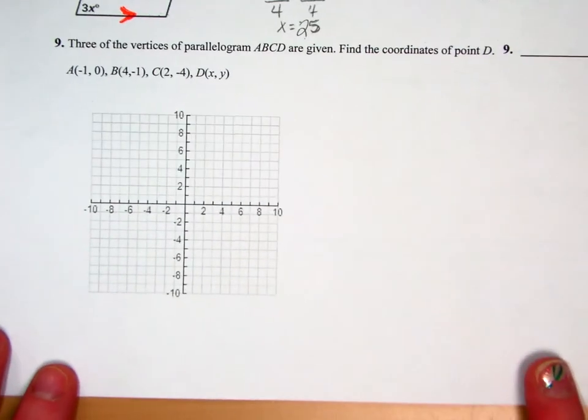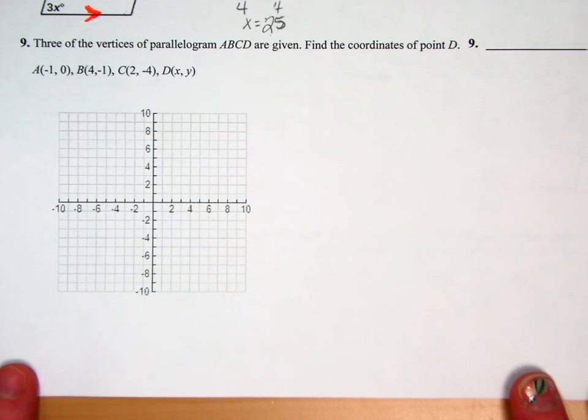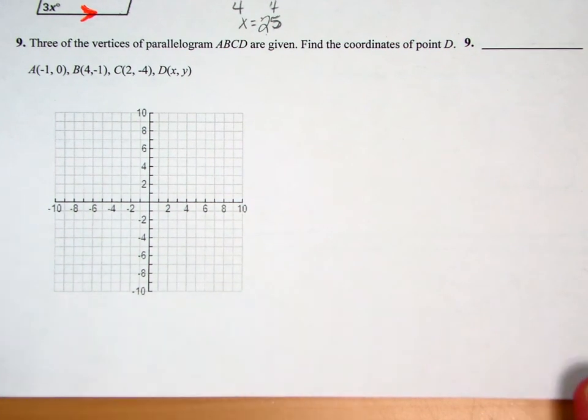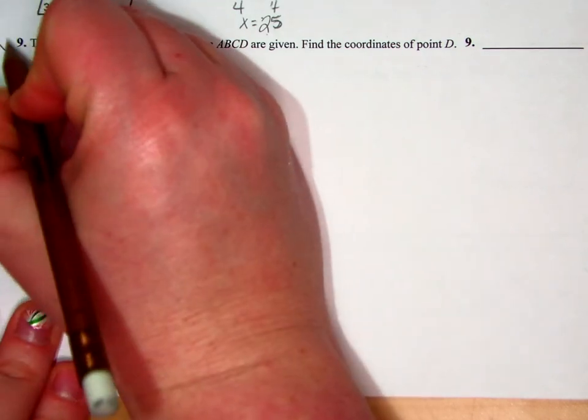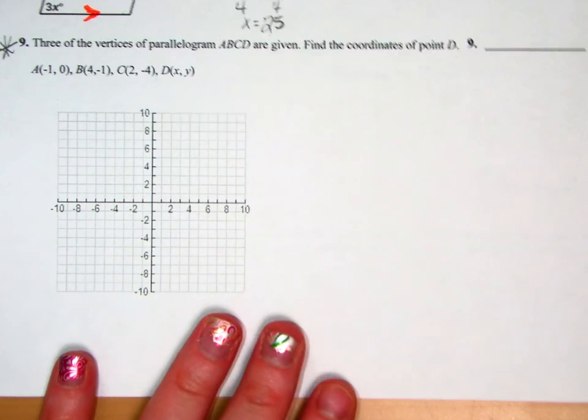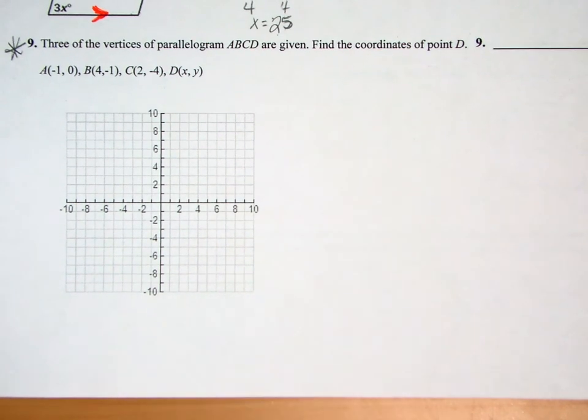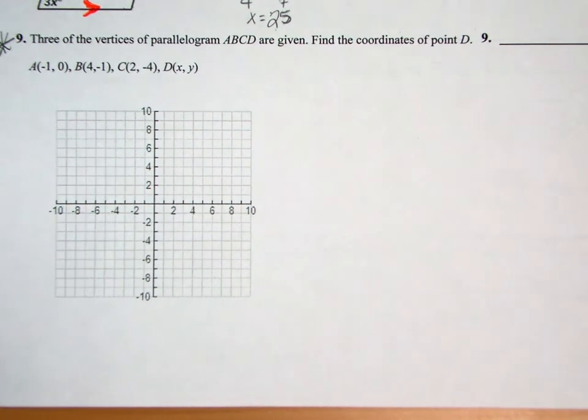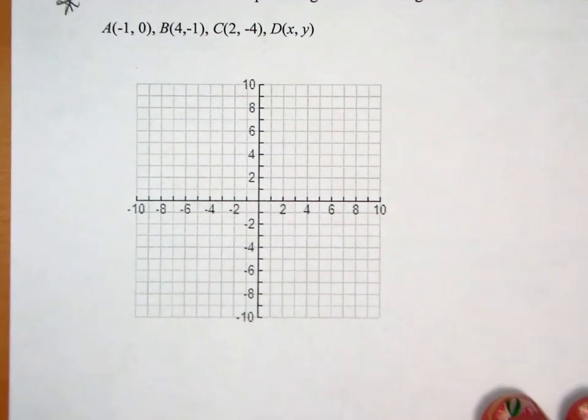The next question is one that is in the book, and 2 of the 3 class periods did get to see that for today when they checked their answers. 1 class period did not. So I want to make sure that you understand that we all need to know how to do this question. I will also go over it right before your quiz on Friday, just to double check. There are multiple ways we can do this. We can do things with the midpoint. We can do things with slopes of lines, which is the definition of a parallelogram, and that's what I'm going to stick to. So the first thing you need to do is be able to plot the points correctly.